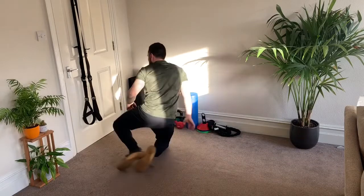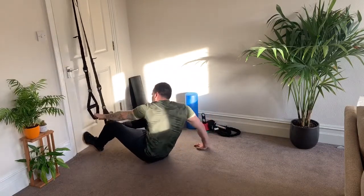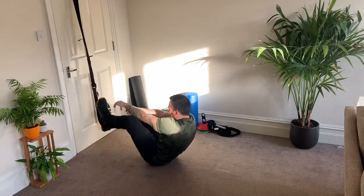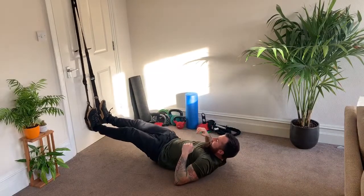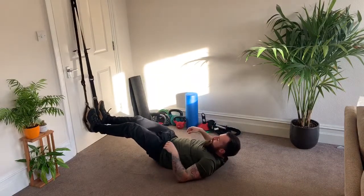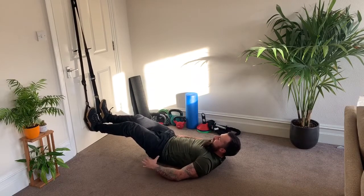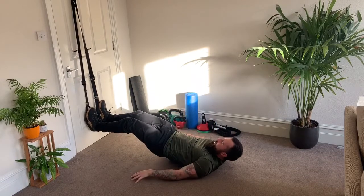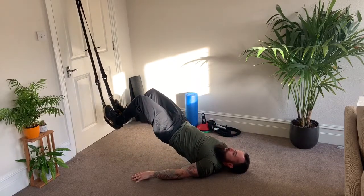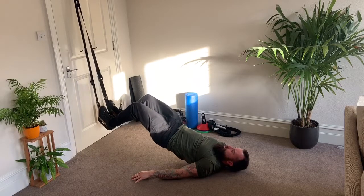The Hamstring Curl. So we're going to start lying on our back, heels hooked into the straps. We want to set the straps to roughly mid-shin level. From here, we want legs just off straight, toes pointing up towards the ceiling. We're going to initiate the movement by driving the hips up. We're then going to drive down through our heels, curling our feet in. Top position, we finish with a straight line from shoulder to knee.